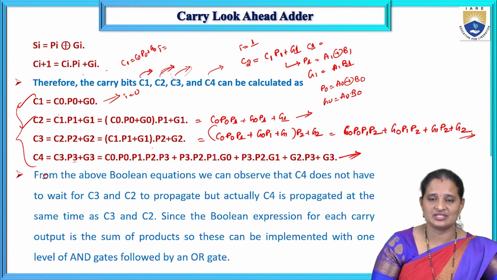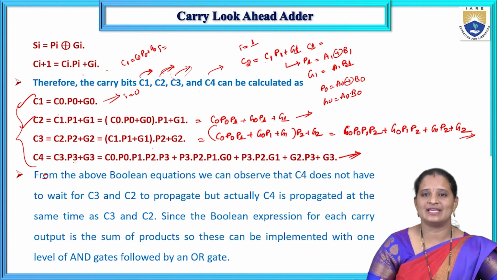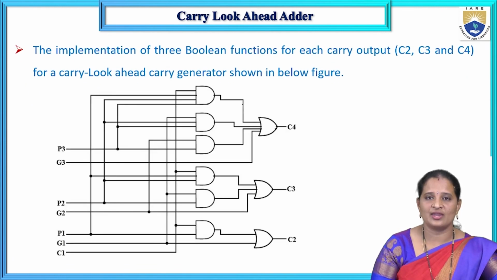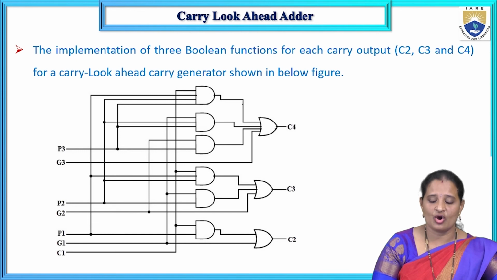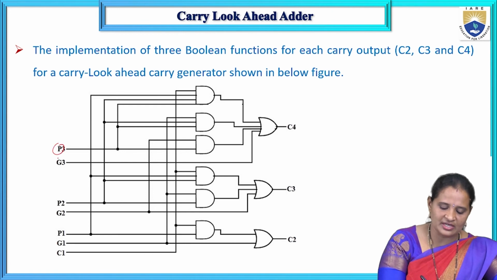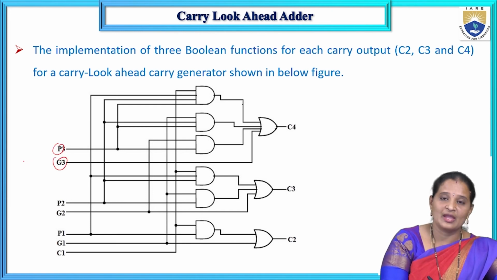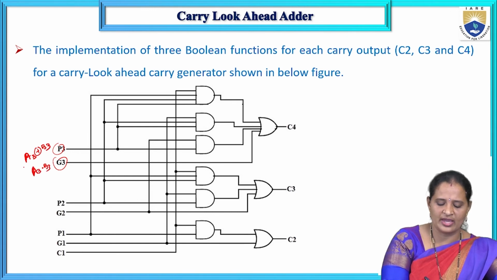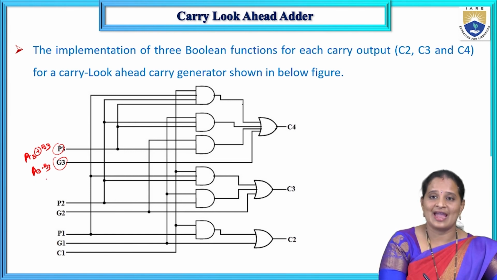Once this implementation is ready, just apply the inputs, then you can have all the carry outputs at a time. So that is the logic function, the implementation of all the carry outputs of the carry look-ahead adder, or using the carry look ahead principle. Here again P3 and G3 can be implemented using logic gates. What are the logic gates here? This is XOR gates. So that is A3 XOR B3, and this one is A3 AND B3. So again this can be obtained with one more logic gate, like XOR and AND gate.